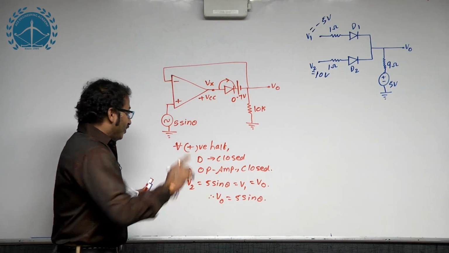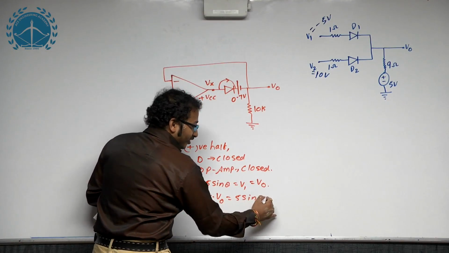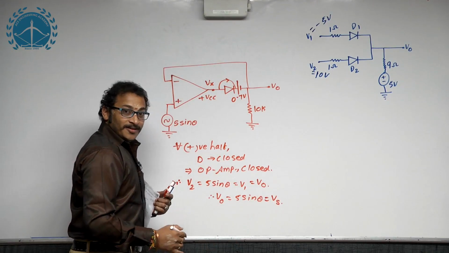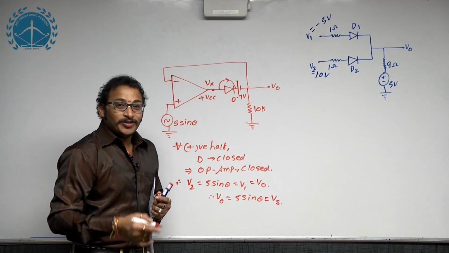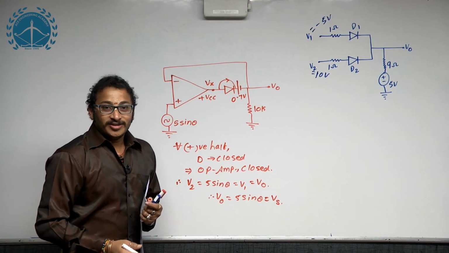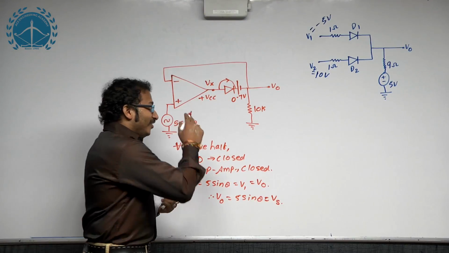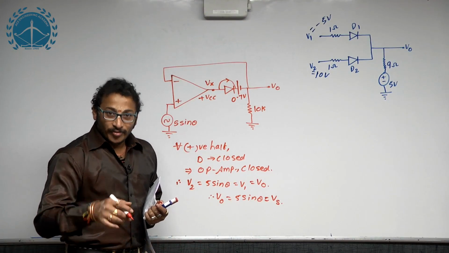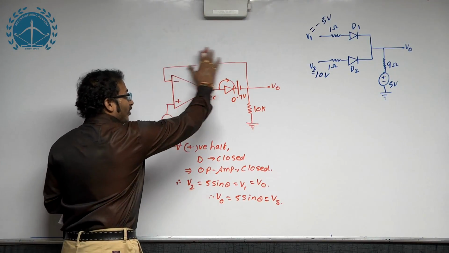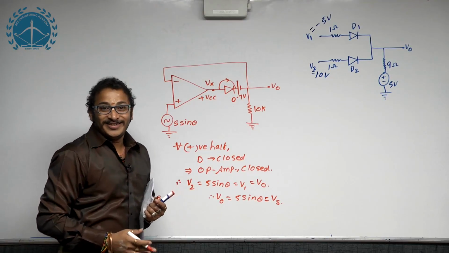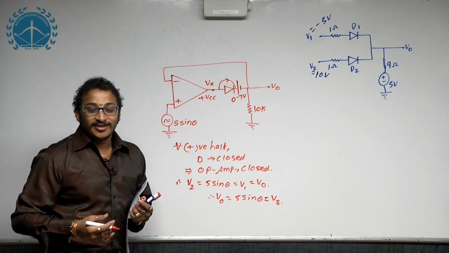What it shows is, for all positive half cycle, input is 5 sin theta, output is also 5 sin theta, which is equal to Vs. So what do you mean by this? Even though there is a drop of 0.7 volt across the diode, from the output point of view, input voltage equals output voltage, which is not showing any drop. Therefore, from the load point of view, the knee voltage drop of 0.7 is neglected, which shows the idealistic characteristic behavior of a diode. Hence, the overall response is called an ideal diode. Since there is no 0.7 volt drop, the external voltage is not wasted in the form of heat.